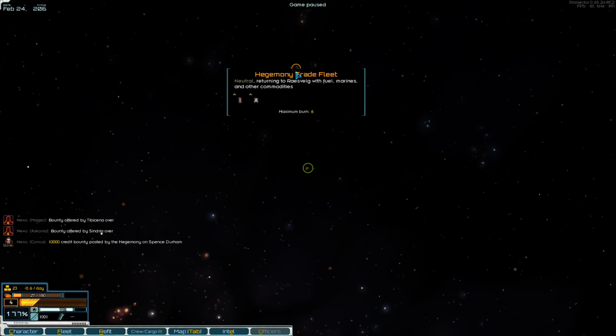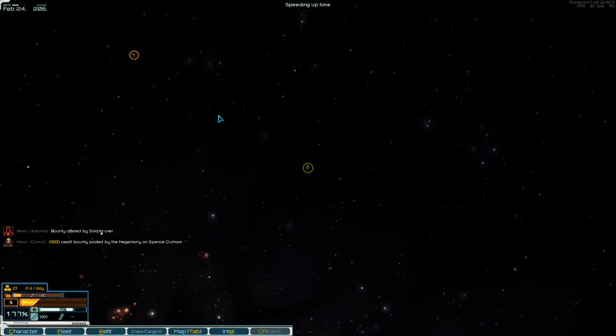There's a fleet going past us. A tiny little Hegemony trade fleet. Looks like they've got a tanker and some kind of freighter. I don't quite recognise all the ship classes yet.